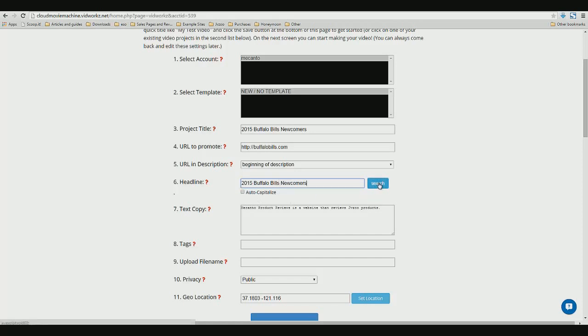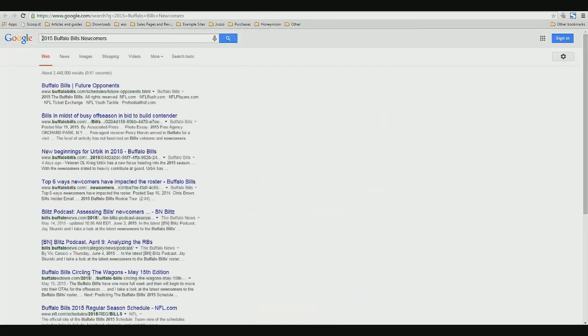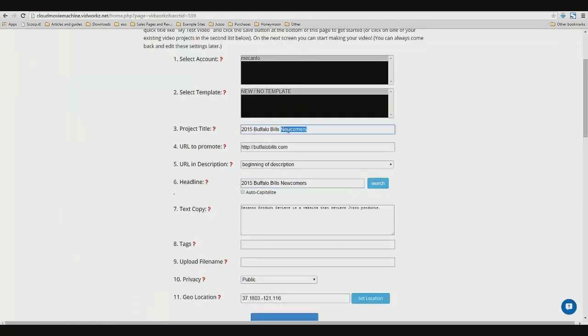And it's interesting, there's a search button here, so I guess what this is doing is saying, is there existing competition for this keyword, because your title is basically your keyword, right? Well, most people don't search newcomers. They might say Buffalo Bills. Let's go back to free agents, right? And let's put 2015 at the end, because that's what people are more likely to search for. And if I really wanted to get the true definition of what they search for, I would do my keyword research. But this is just a demo.